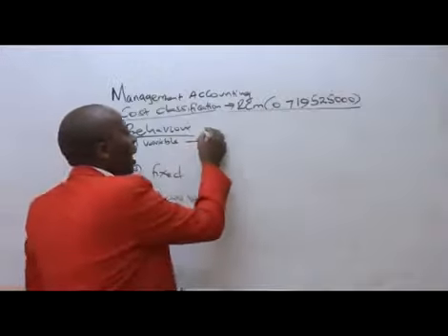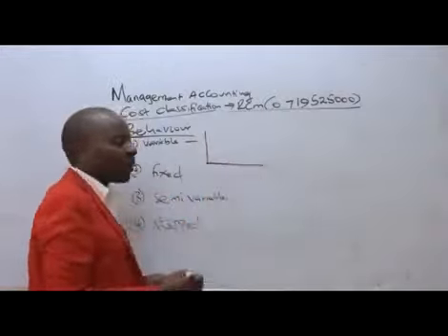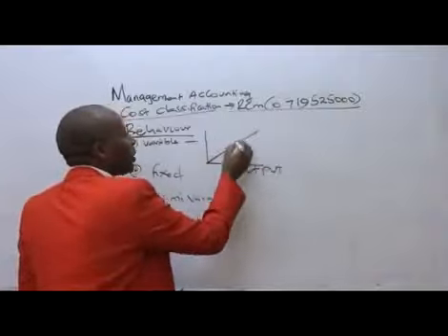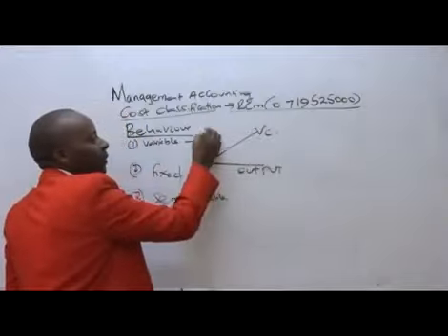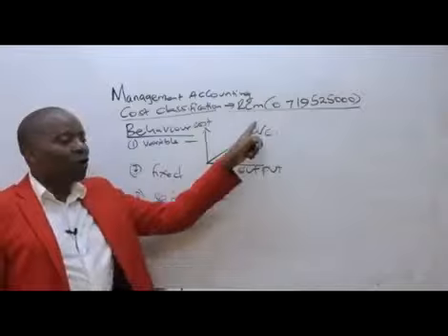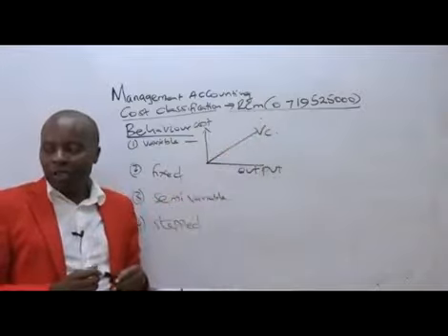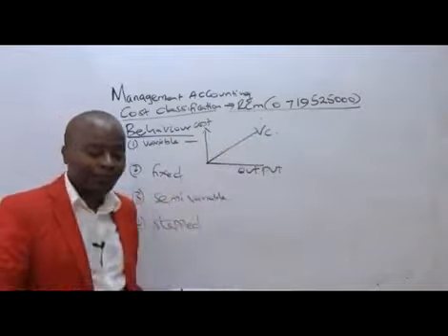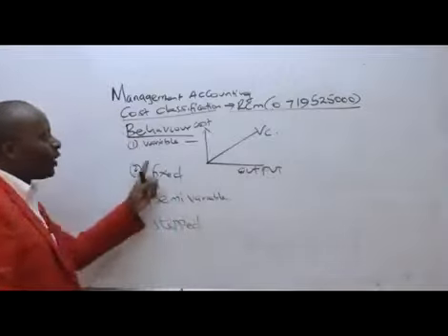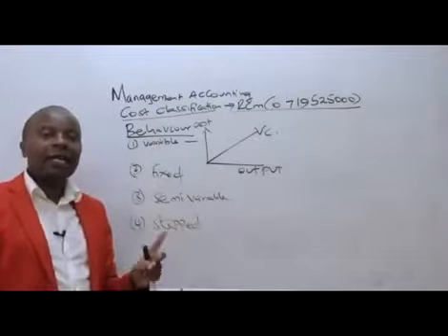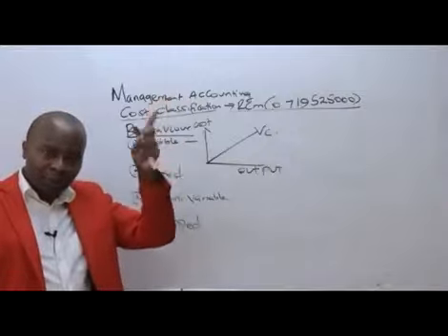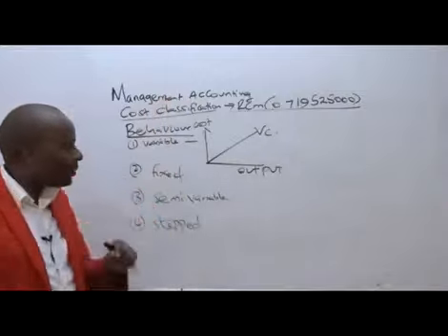and normally they'll have a direct relationship. If this is output, then variable cost will behave like this. You can see as the output increases, variable costs are increasing. Great, so that is all about variable cost. Good examples of variable costs include raw materials, timber. The more tables I produce, the more timber I want. So timber cost becomes a variable cost.